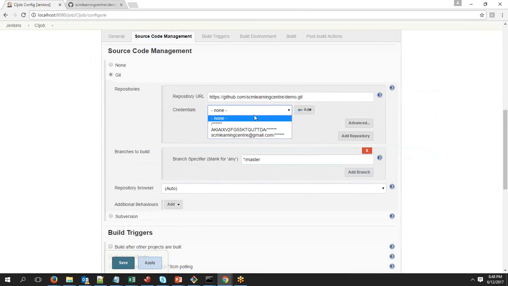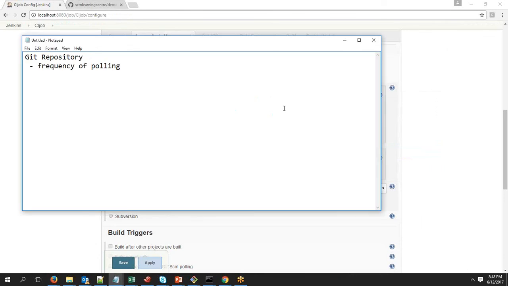So you can choose from the different passwords that you have stored, and whichever is suitable, Jenkins will take that as the username and password to connect. So here I have this username and password. Every time Jenkins wants to connect to this repository, it will use this username and password. So the first thing we have given is the details about the repository.